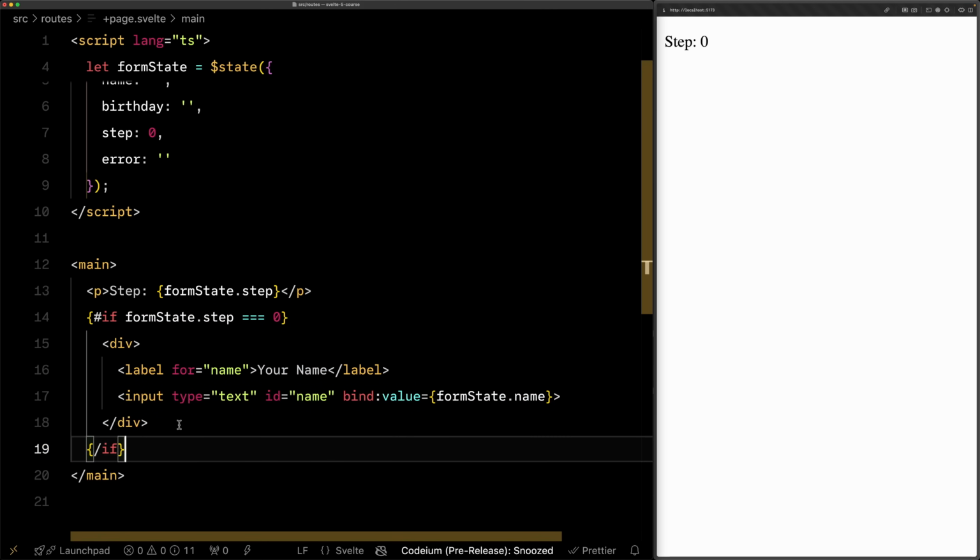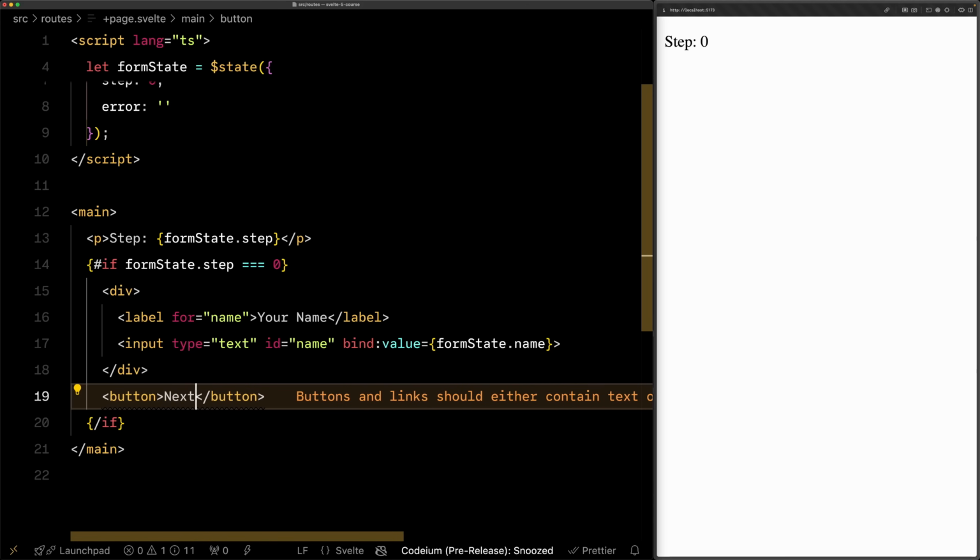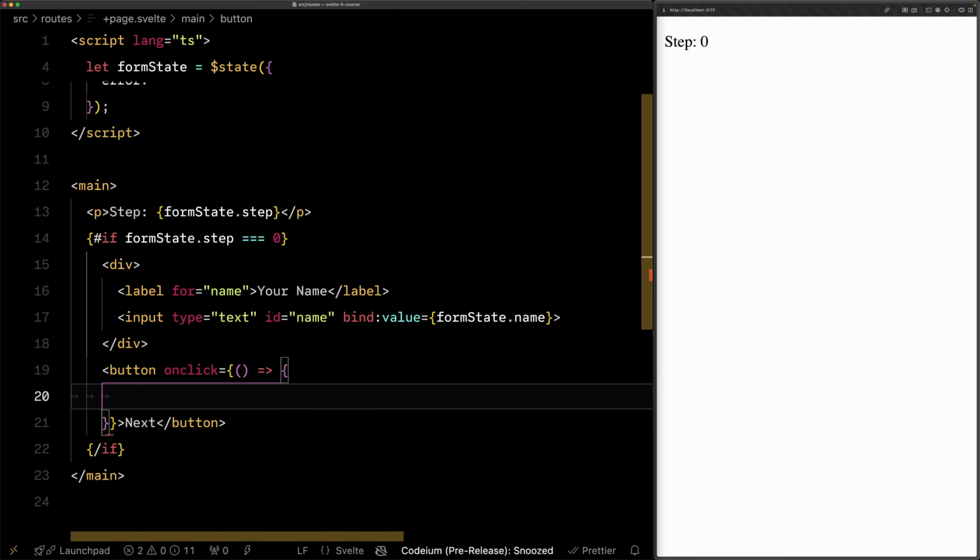So let's go ahead and now have a button in here, and this button is simply going to say next. And we're going to have an on-click event here, and this is going to say on-click is equal to, and then we can have an inline function for now, just because we want to see this in action.